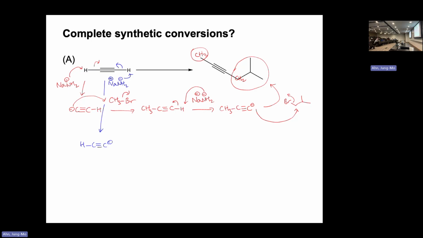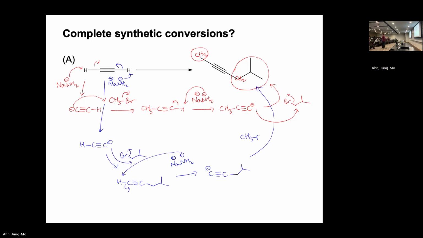If using sodium amide, and then you're treating with isobutyl bromide, then you're going to alkylate that part. Then take the protons away with the sodium amide. Then treat with methyl bromide, and you're going to make the alkylation on the left side. So I would say it doesn't matter which one you add first, you can make the product, as long as you do it sequentially in the right way. This is the kind of thing I show you here. So it looks like it really doesn't matter which one comes first. You can make the one on the left first, or the one on the right first. The choice probably doesn't really matter.